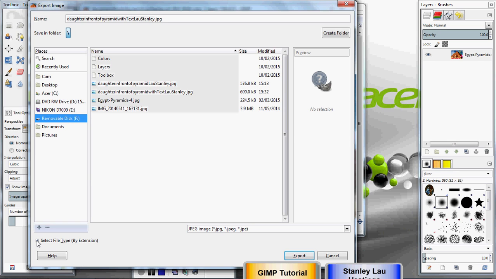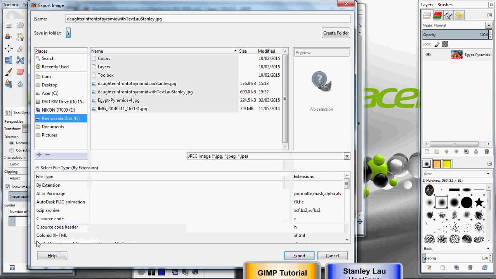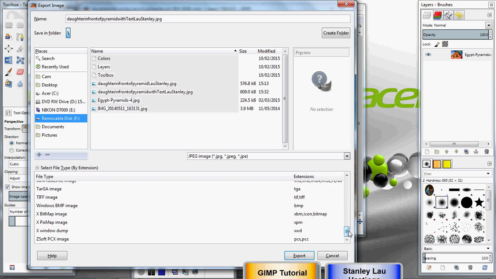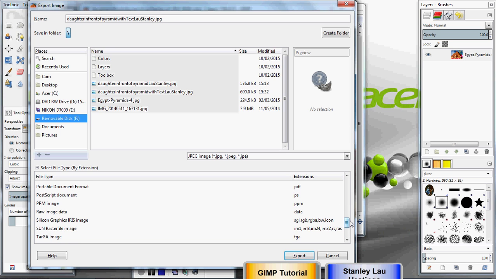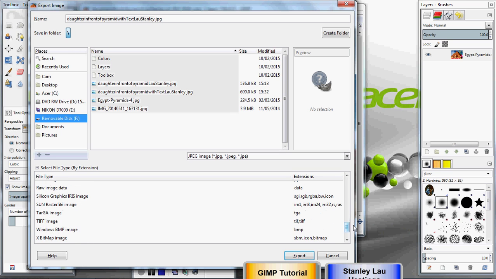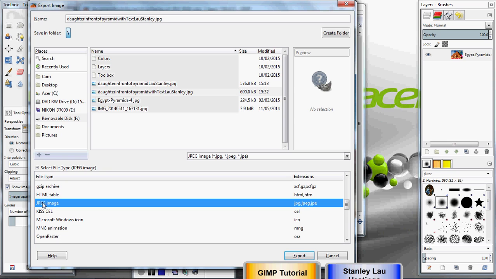Okay, find that, and it should add JPG to the end of your file name.